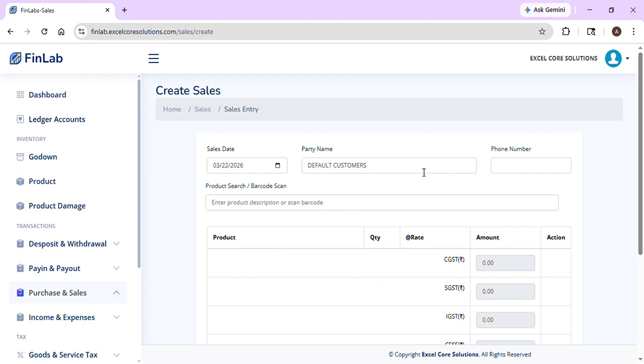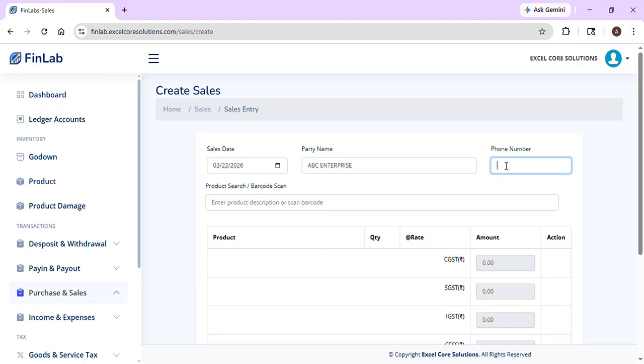If you want to sell to some business or specific customer, then you can remove this name and choose the respective party name from the list.